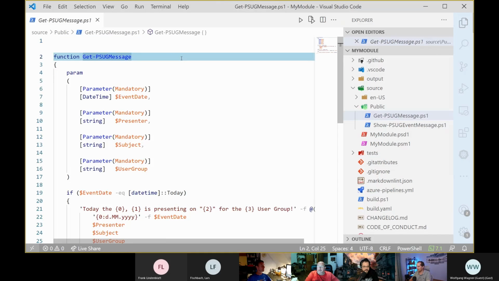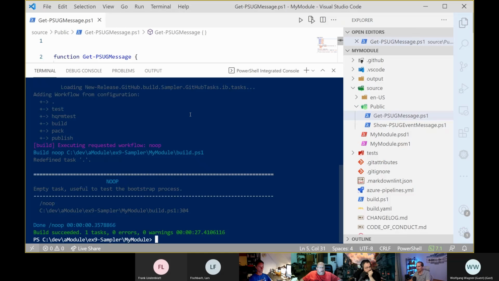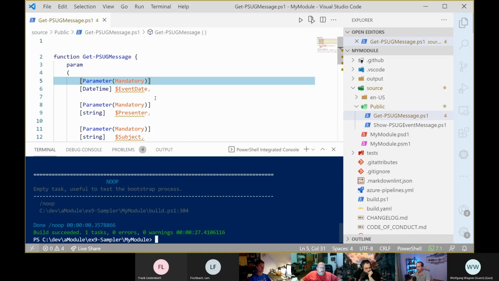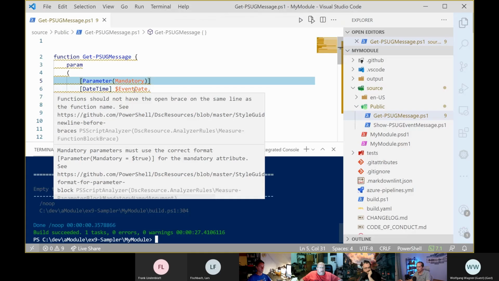And when you've done that, then if VS Code allows me, I'll try to do some things that maybe PS Script Analyzer doesn't like. Is PS Script Analyzer going to kick in? I think it's probably going to take some time. Here we go. You see that's PS Script Analyzer already starting things. It says, hey, you're doing things wrong, and there's a lot of things wrong in there.